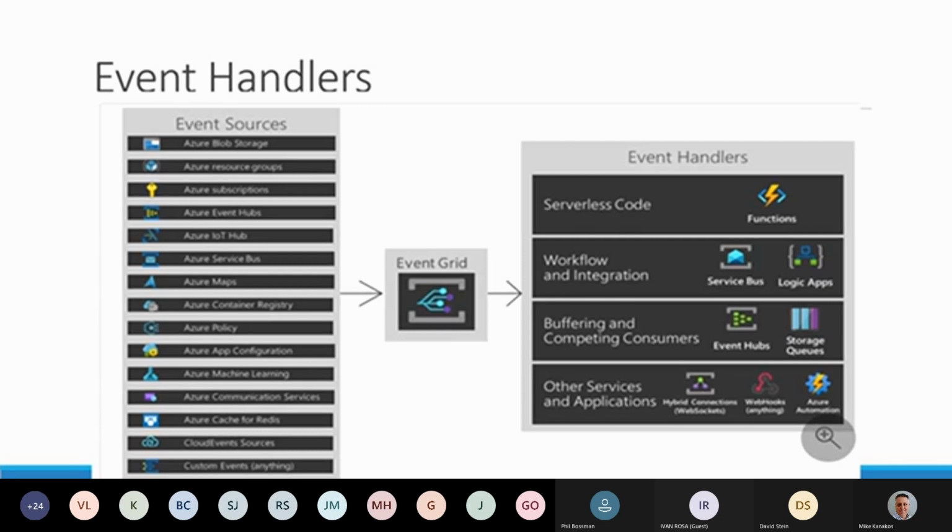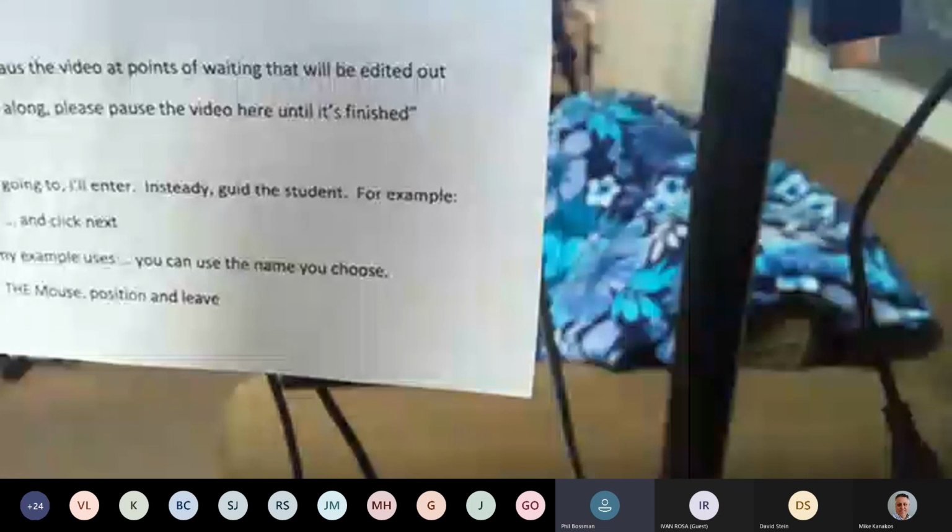Is my camera on, or are you still looking at the event handler page? Event handlers page. I think it's your OBS. I don't know how to turn on my camera. I stopped sharing. Yeah, I saw that. I think that was the problem we had before. Your OBS is still showing you're presenting. That's your camera. There you go. Now we're looking at some sheet of paper on a couch.